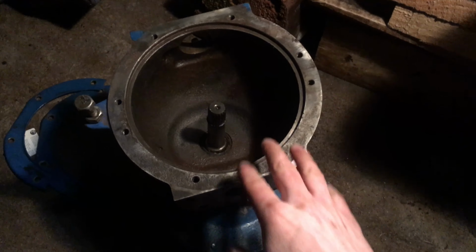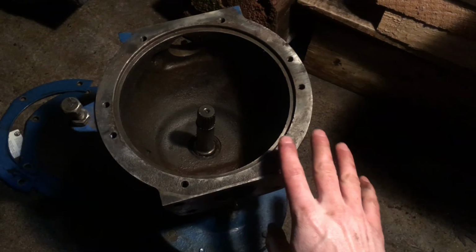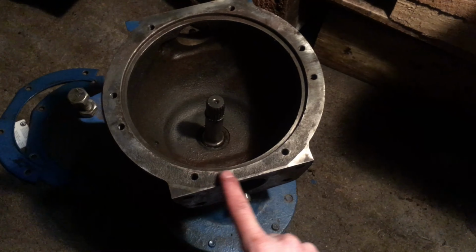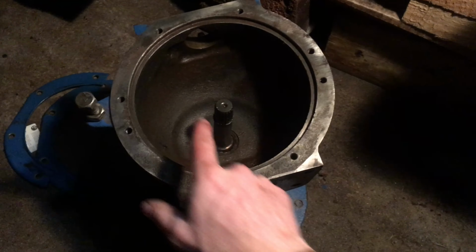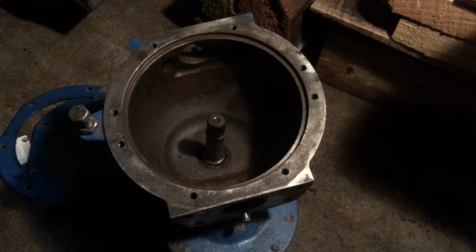I did get this housing cleaned up nice. The other one was not quite as bad, but I did the same thing on that one too. I took a wire brush to this on my drill and just cleaned all the rust off of this surface. I kept it so the drill was spinning such that the debris was thrown out, but I did then clean up the whole inside of here with some degreaser and got that all cleaned.